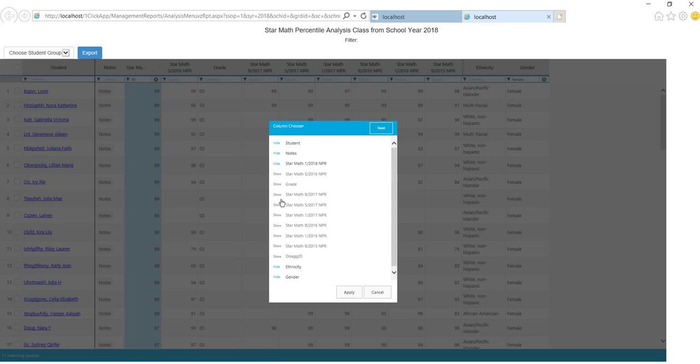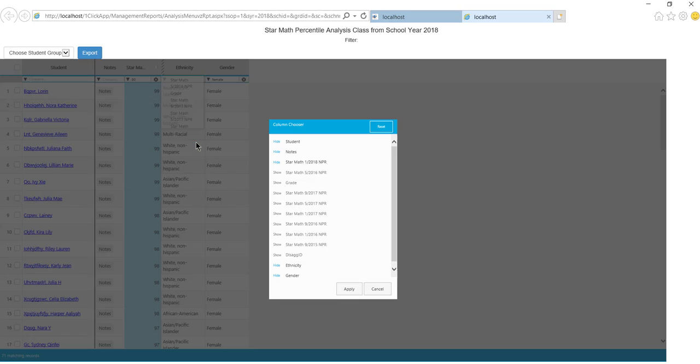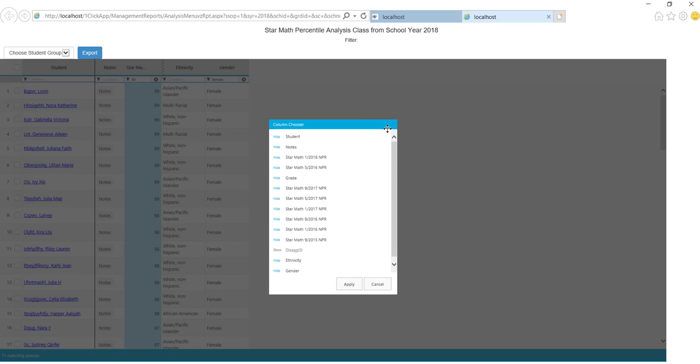I can click on hide all those columns, hit the apply button, and that will filter everything out. And you see this little mark here. If I click on that, I can hit my column chooser again, and now I can show all these columns. Or I can just hit reset, and that will set all the columns back to where they were.